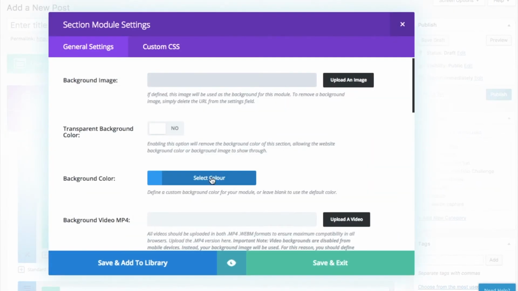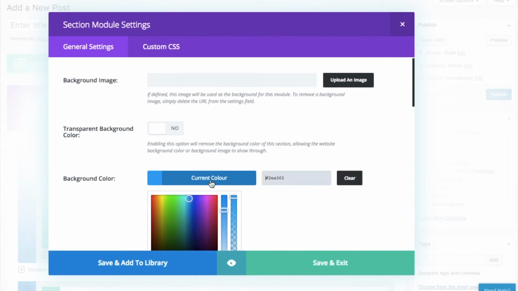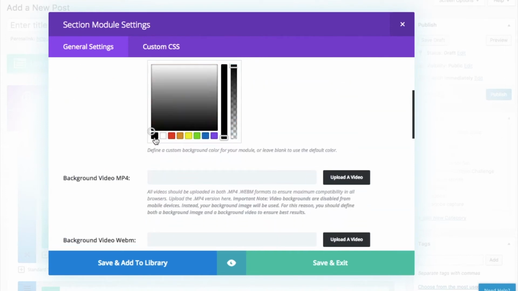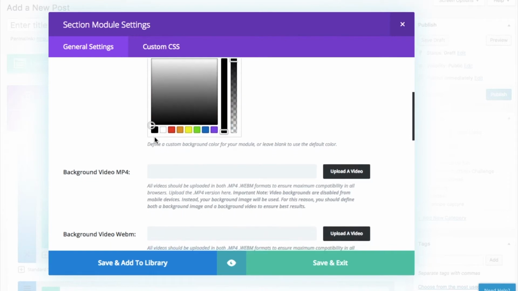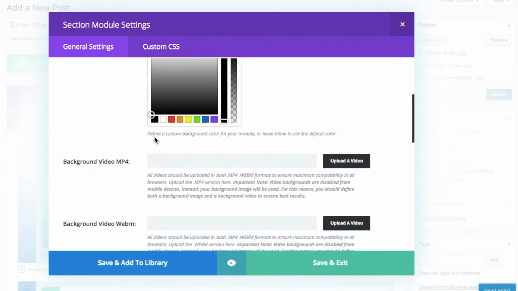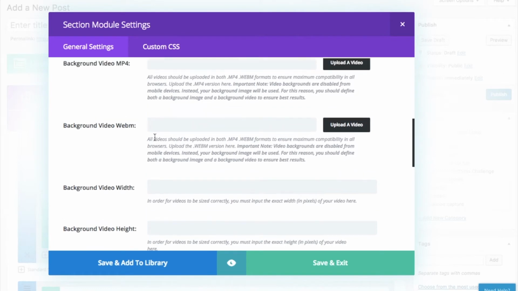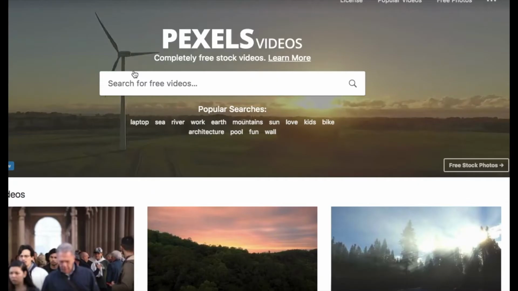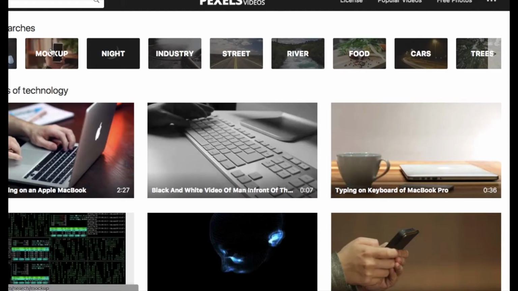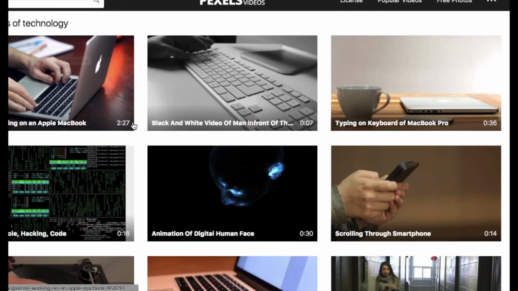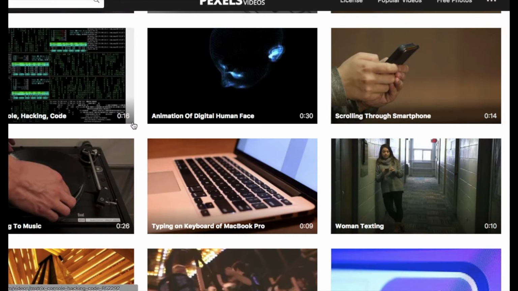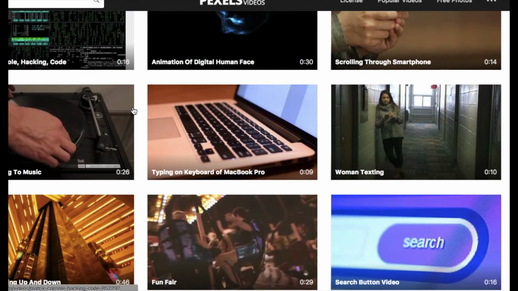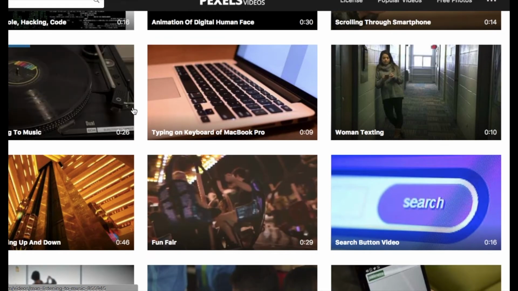Like for instance, right now I'm going to change the background color, and then I'm also going to add in a background video. And maybe you're watching this and you're thinking, I have to create a video too? And the answer is no. Actually, there's a great website that you can go to get short clips that are perfect for this. It's Pexels Videos. And it's a great tool because you do not have to cite or attribute any of the videos that you get. So I'm going to grab this one right here.